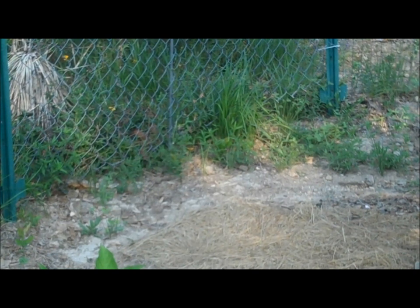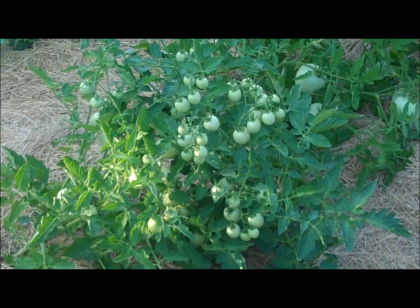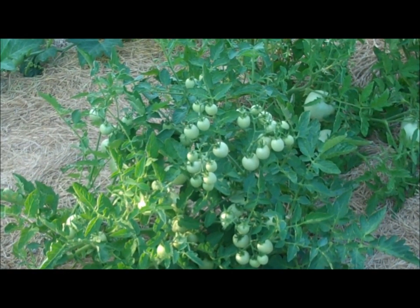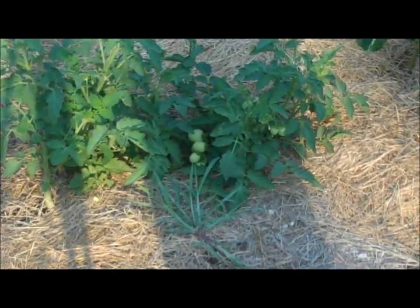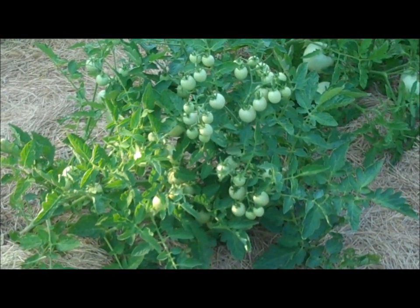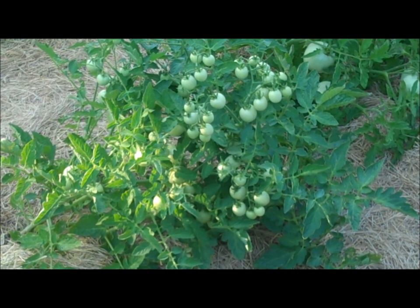We'll get that going, and I'll cut a couple more of these tomatoes off that have been stripped, and we'll go from there. Take a look at those tomatoes — they're going to be gorgeous. I think they're a cherry, and I've got three of them — one there and one way out there — and they're all loaded. So we will taste them; I've got a couple ripe ones off it. I think next time we come out here, every single one of those is going to be red. Also notice we didn't have a lot of bird damage, mostly bug damage. So it's time to put my BT on.